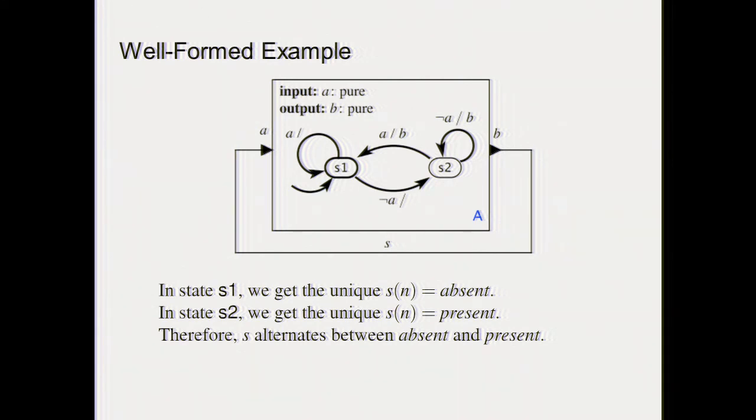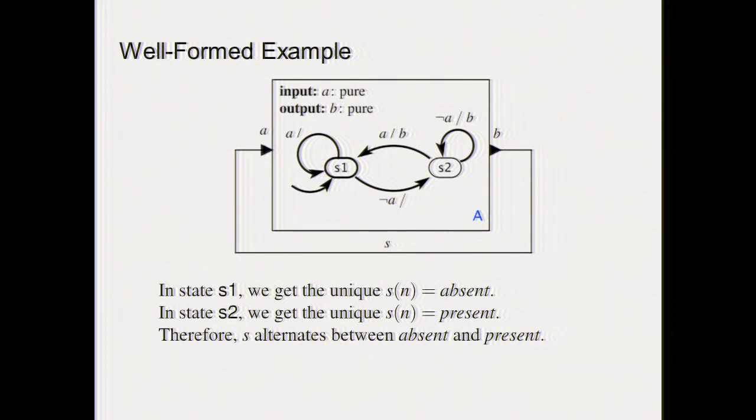A present gives me no presence in the output. B present doesn't do anything because the output is not defined as yet. So in S1, there is no B to be talked about. So we get unique S1 equal absent. In state S2, then we always get Sn present. Why? Because if the input is not A, I get B. And if the input is A, I get B again.